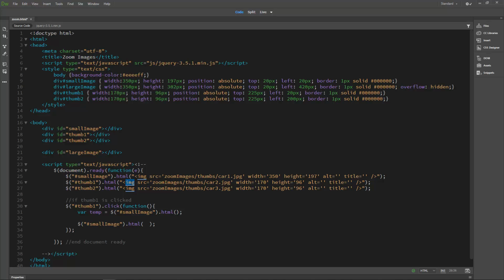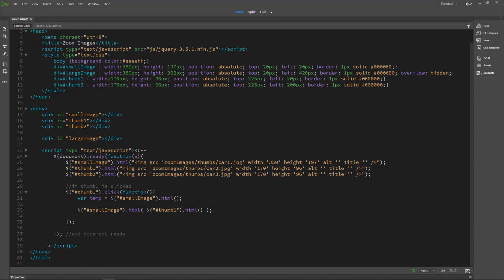We want to take the image tag from thumb1 and put it into smallImage. So we're going to do jQuery selector, looking for the ID of thumb1 .html. So we have taken the HTML, which is an image tag, from thumb1, and we have placed it into smallImage, which is the upper left side.